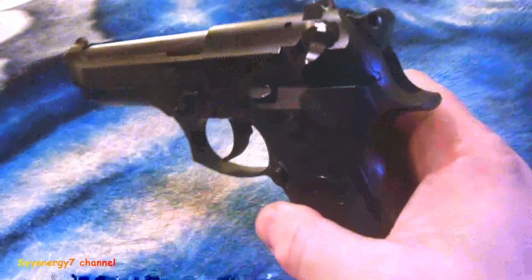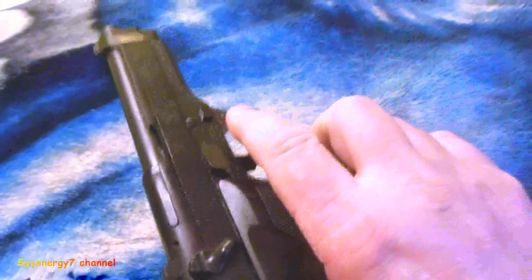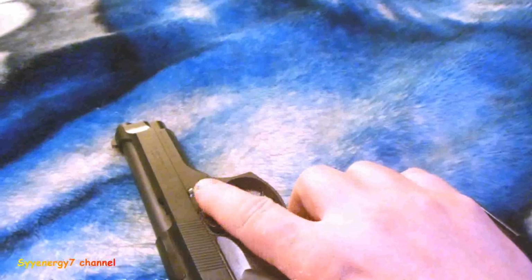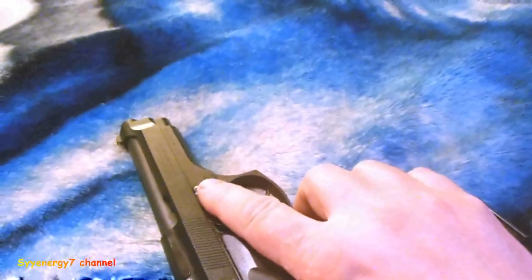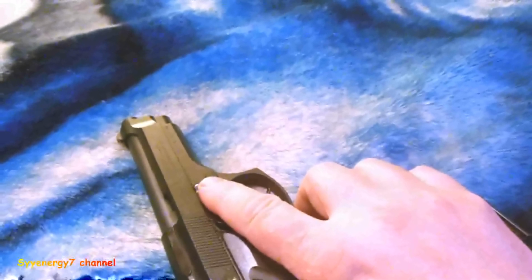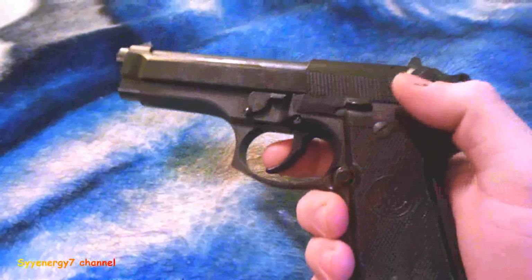And no matter what anybody says about a Beretta 92, it's still a damn good pistol. There's a lot of good pistols out there. Sig Sauer, Ruger. I was looking at a Walther PPK. I was almost going to get that as a concealed carrier in a .380. I was looking at a Sig. But, you know, I like the way this is.